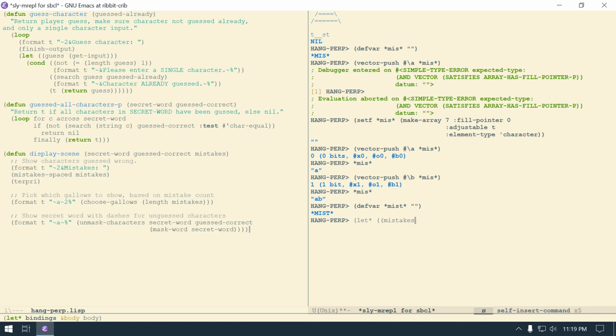Let mistakes, like X and Y, let's just say. And then right here I say new mistakes. And then you can use with output to string. And you have to give it where you're going to. This one's just so long, I'm probably not going to use it.